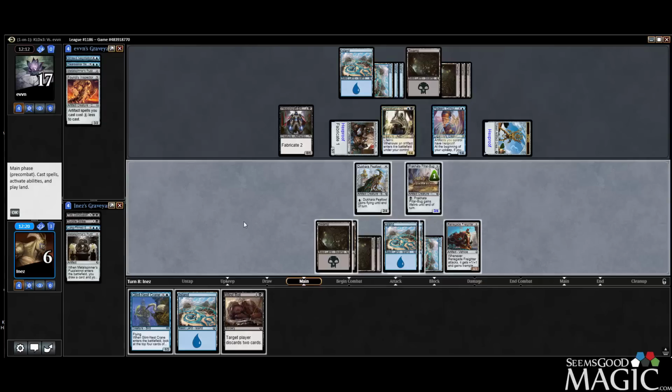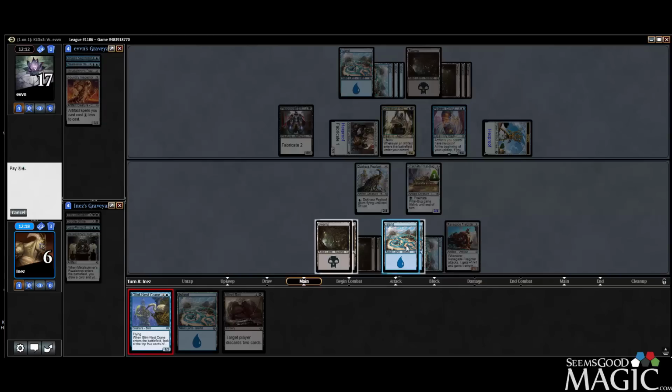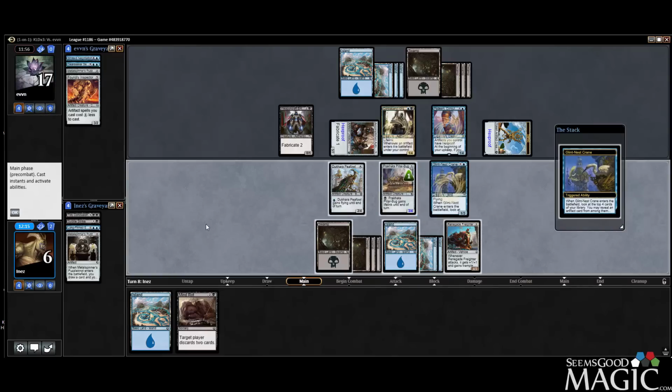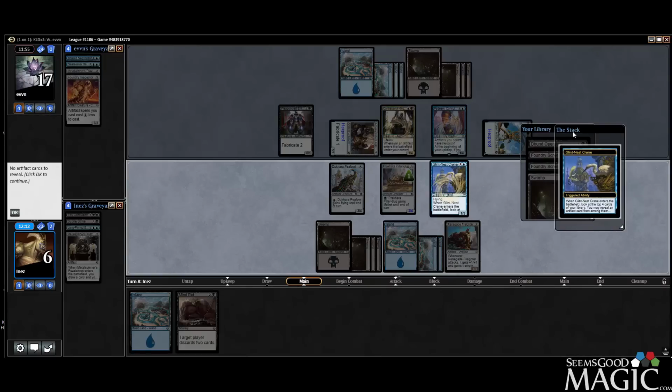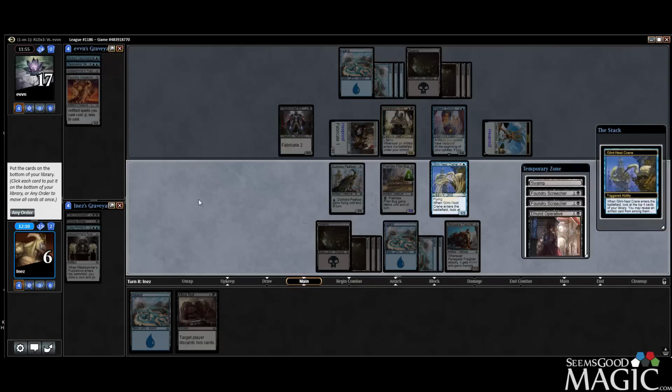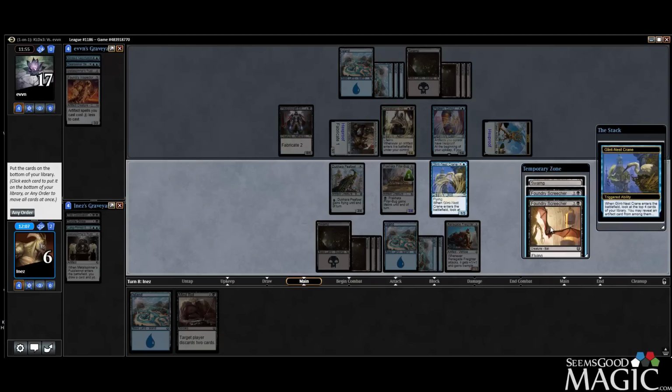Mind Rot with zero cards in my opponent's hand. Well, there's where Mind Rot really shines. Let's play the Crane. A miss. Lose like all of our flyers. Death Touch would have been insane right now. So basically lose a bunch of good cards.